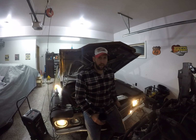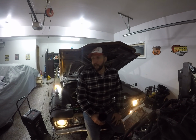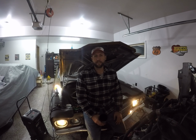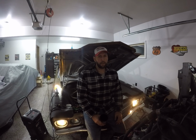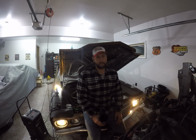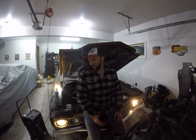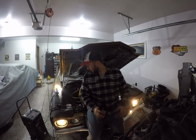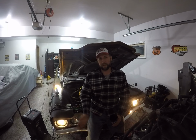Well, we got fuel to the carb. That's good news. Go figure, the old battery's dead. So I think I'm gonna wait till tomorrow to start it. It's really late. I don't want to piss my neighbors off. They already hate me enough. And I got important work to do anyway, so I'm gonna let this charge overnight. Tomorrow, I mean, it should start right up.